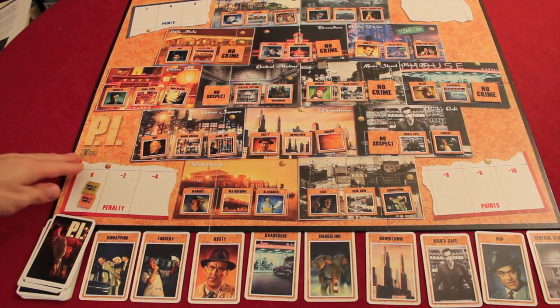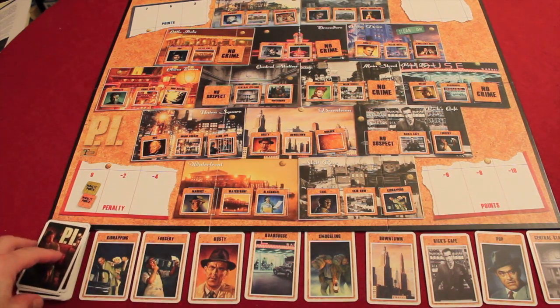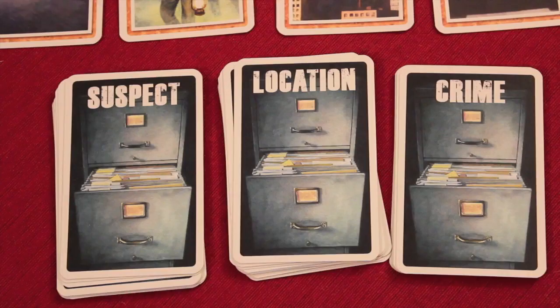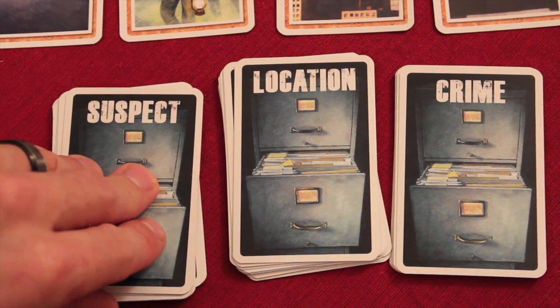Here we've got PI set up for a round of play. Let's talk about how the game is played. We've got a board, we've got some tiles, we've got some investigation cards. The game's played over 3 rounds, and in each round, each person's going to have their own case to solve.